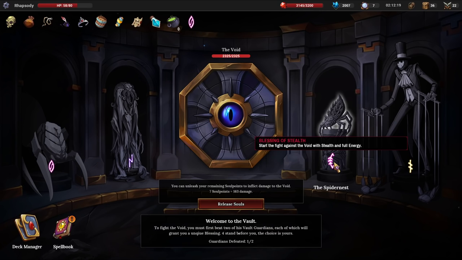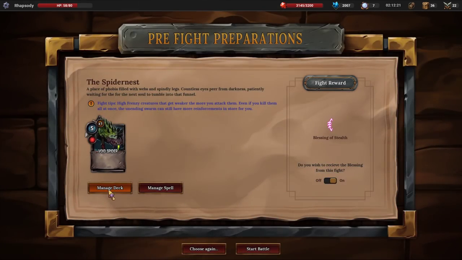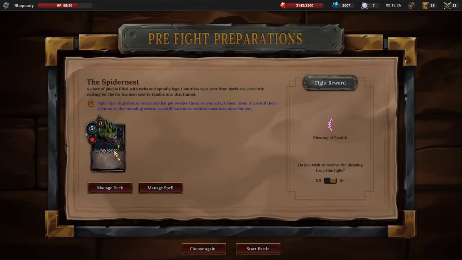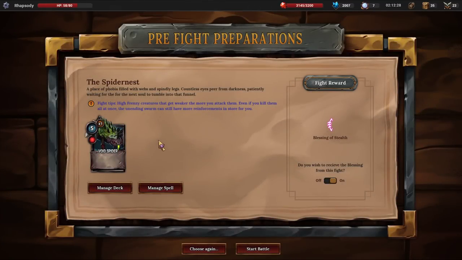Okay, start the fight with stealth and full energy. I think a health potion is called for here. High frenzy creatures that get weaker the more you attack them. Even if you kill all at once, the unending swarm can still have more reinforcements in store for you. Yikes.